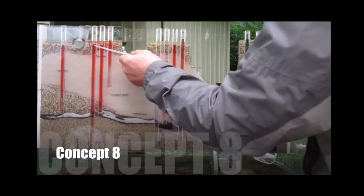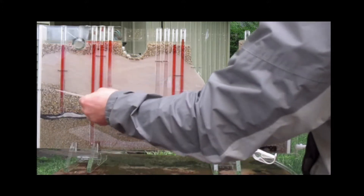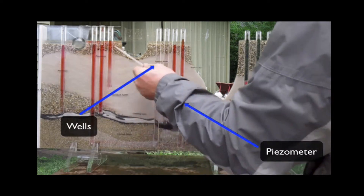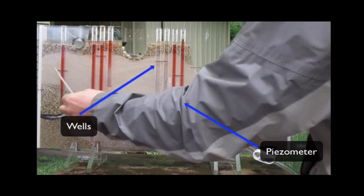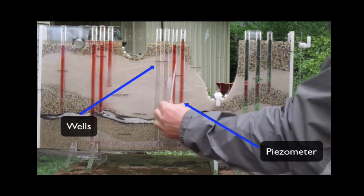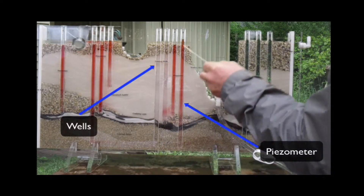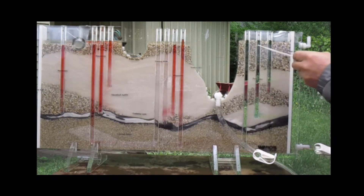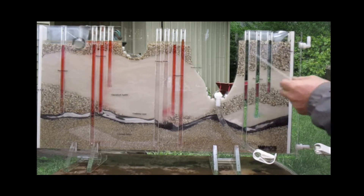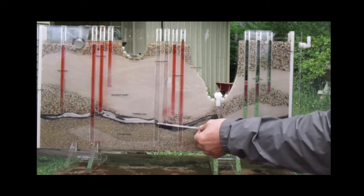In concept number eight, I'd like each one of you to know the difference between a piezometer and a pumping well. Piezometers are usually installed by researchers studying groundwater in an area. Since groundwater flows from high to low areas, knowing the height of the water in a number of piezometers relative to mean sea level can allow you to map out the direction of water flow. Piezometers are designed to open only at a single point in an aquifer and can usually be used to draw water samples from them.